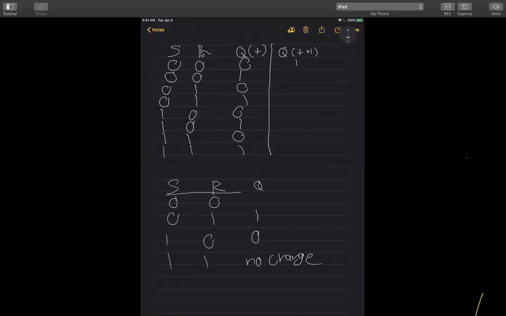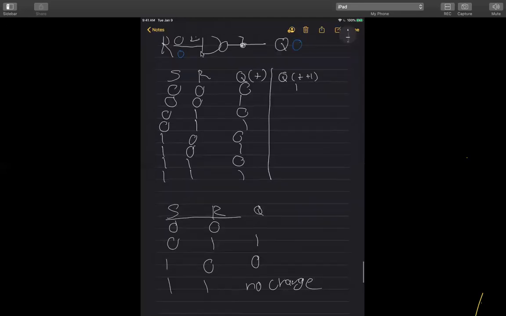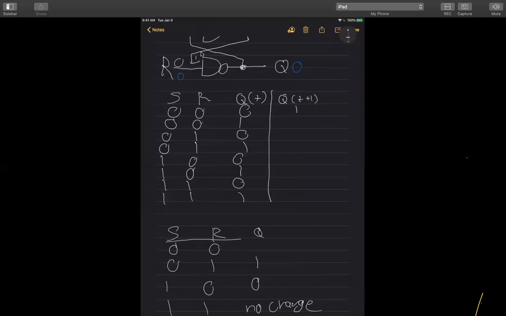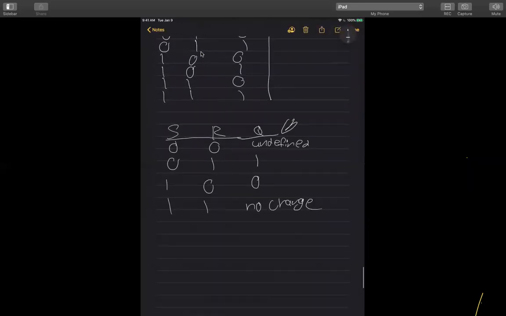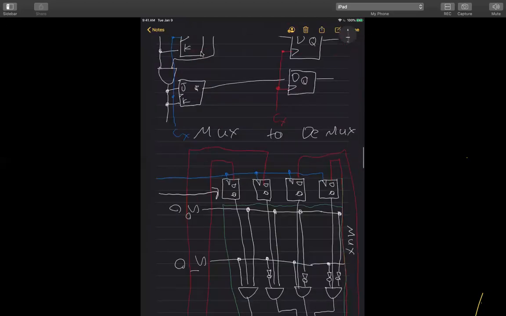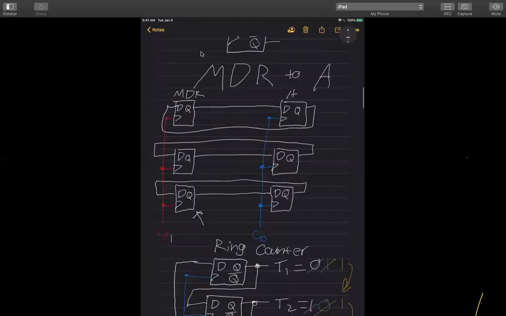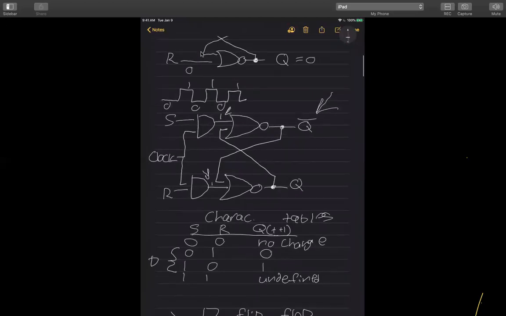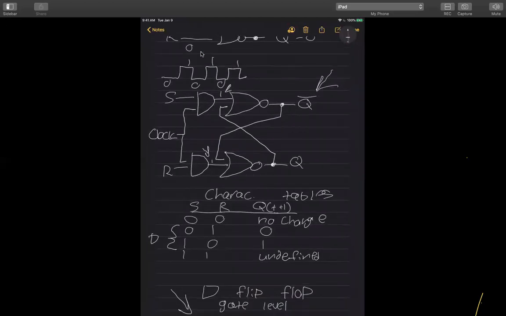Exactly. That's right. So that's the undefined one. The first one is the undefined. Is this the case with the NAND gate characteristic, or which one you showed here? This is the one with the NAND gate down here. Can you pull this a little bit up for me? Yep. So this is for the NAND gate characteristic, right? Yes, we have the NOR gate characteristics up here. If you want me to show you real quick. Please. This is for the NOR gate characteristic. If you notice, it's pretty much right here.